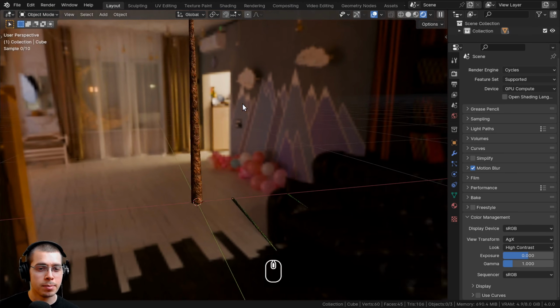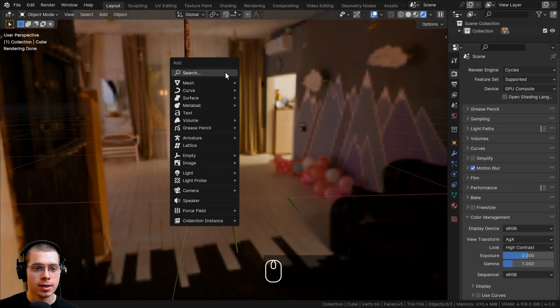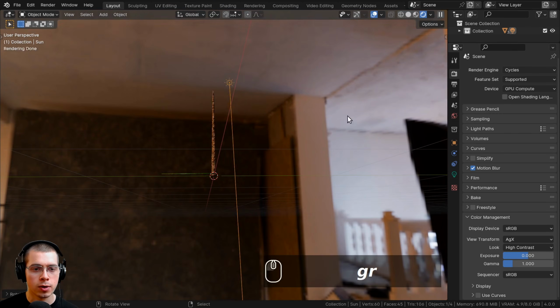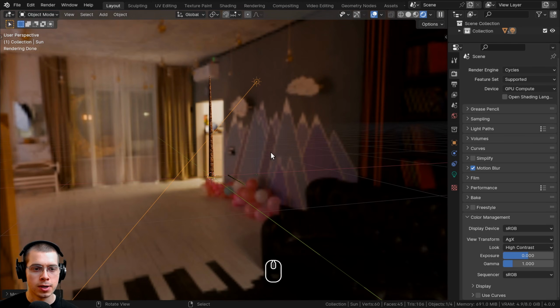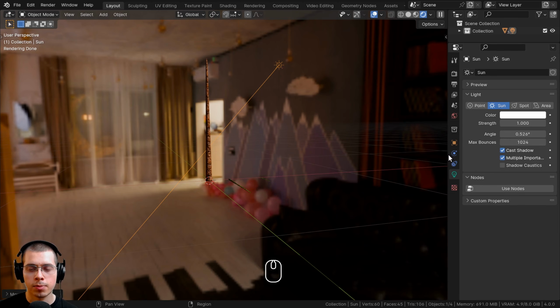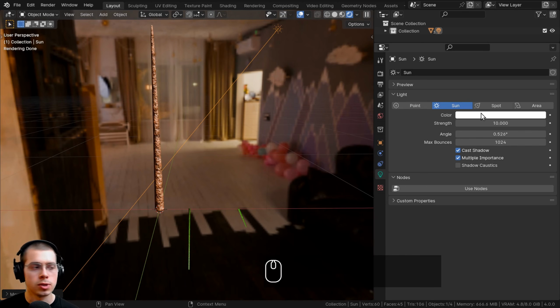Now, I do want this scene to be a bit brighter, so I do want to add another light. So I'll press Shift A, and I will go down here to light, and I'm going to add the sunlight. And I'll bring the sunlight up, and I'm going to also rotate it over a little bit and rotate it back so that it is pointing at the objects. And then if you go over here to the object data properties, I do want to make the sun a bit brighter. So I'm going to turn the sun strength to a 10, and then I'll just leave the color white, but if you wanted to, you could change that color.